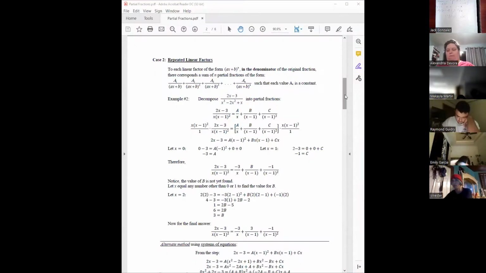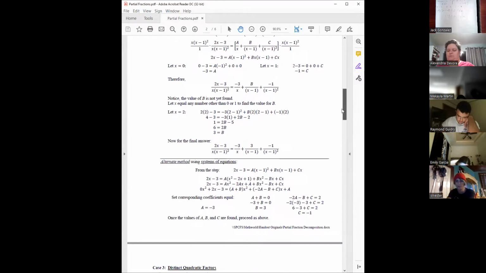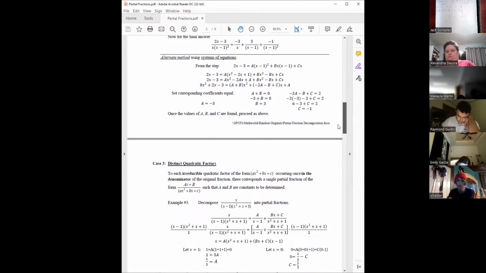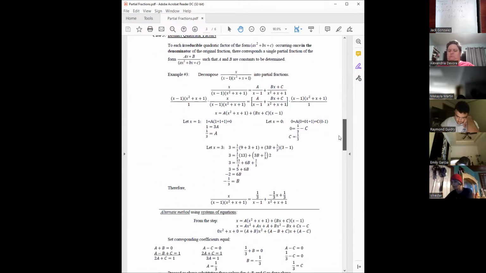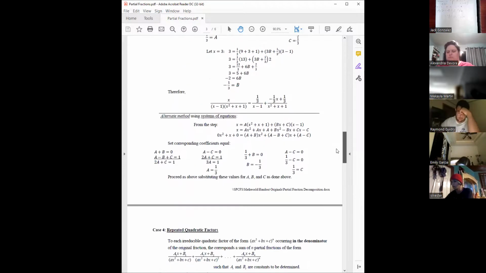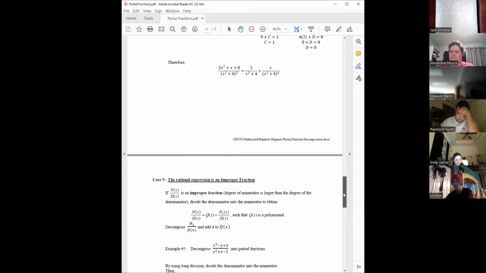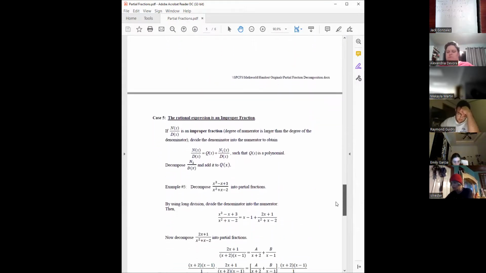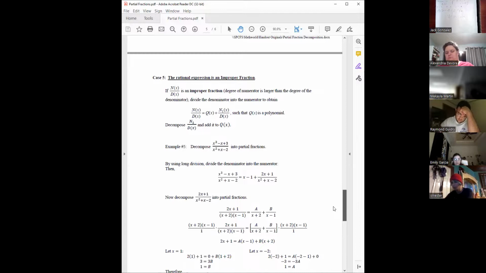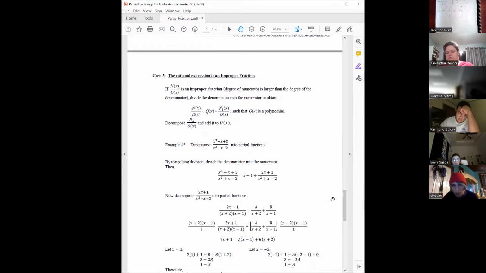Okay. So as you can see, the actual work to solve for ABC is going to be the same. The only thing that changes is the setups. That's why I want to make sure you know your setups. The only one that's a little different is this one, case 5. I don't like this one. So let's do this one and then we'll stop here for today.